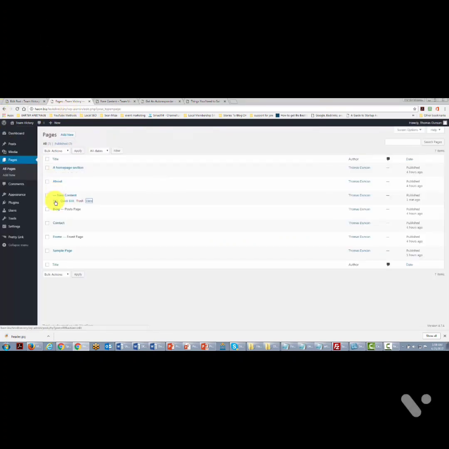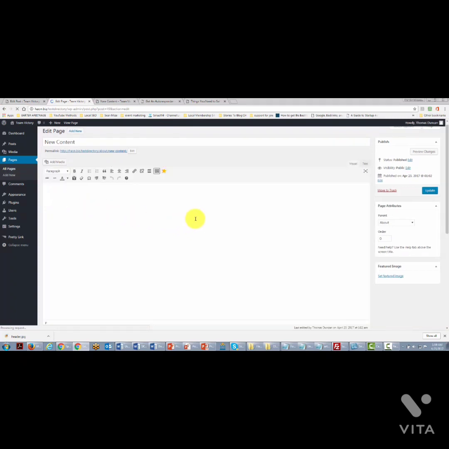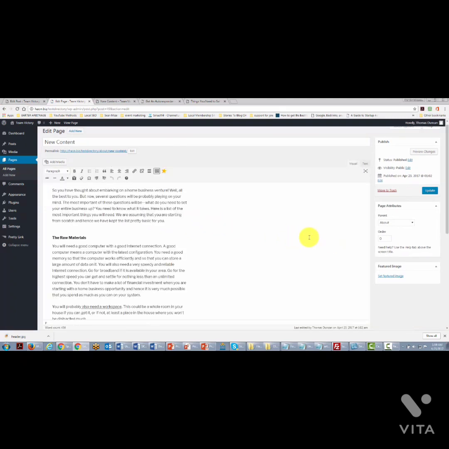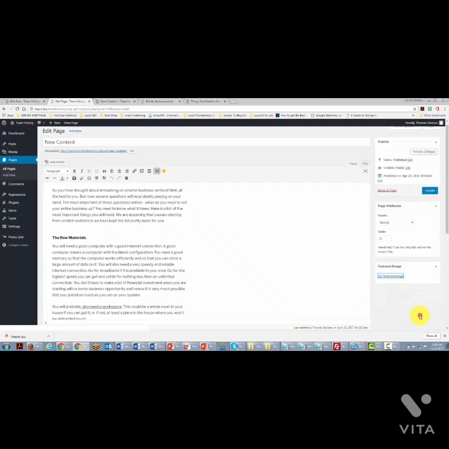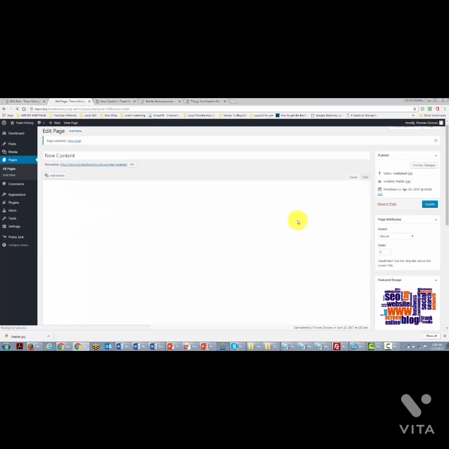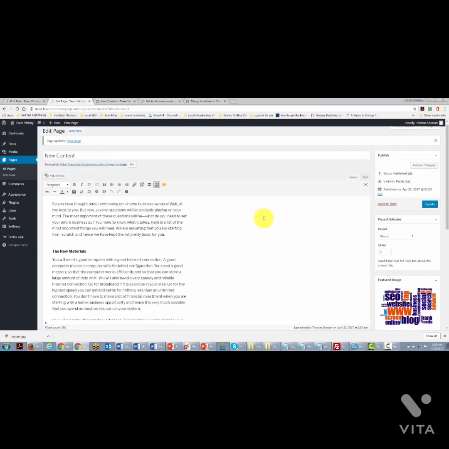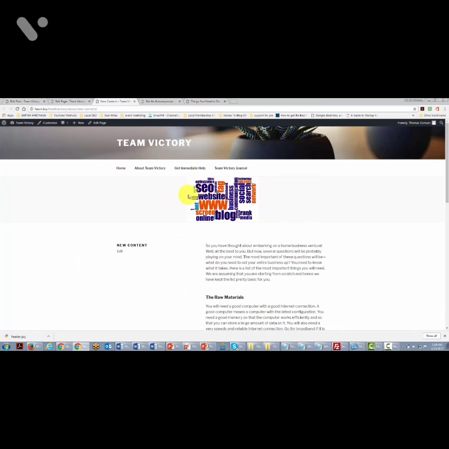Now, there's one other aspect to our post that we'll need to take a look at. And what we can do is set a featured image that's going to appear at the top of our content. So we can click this link and feature our content. Now, it's not going to appear inside of the text as we did before. It's going to appear on top. So we're going to click Update. And now we're going to take a look at our page. And you can see now that our page features the image at the top. So this is another alternative for you as you consider how you want your content to appear on your pages.